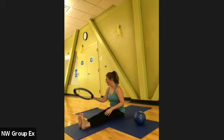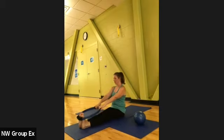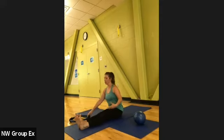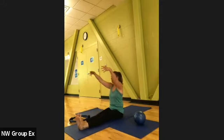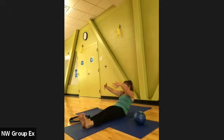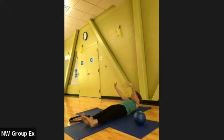We're back. So deciding here if you want to use the ring for a double roll up, or if you just want to use your hands. I'm going to go with just my hands here. So we're going to inhale. We start to hollow out that belly, drop on down slowly, sitting each vertebra down one at a time. Hands can reach back behind us.